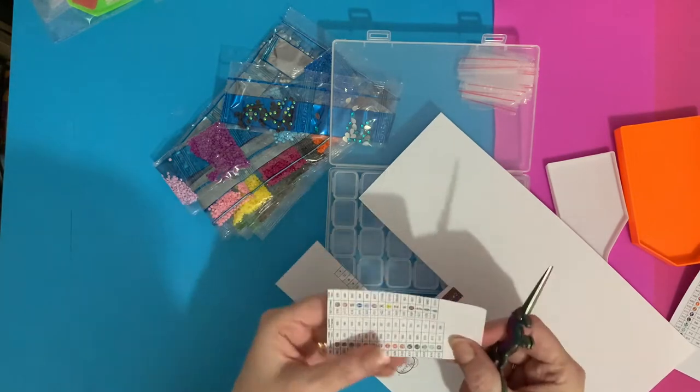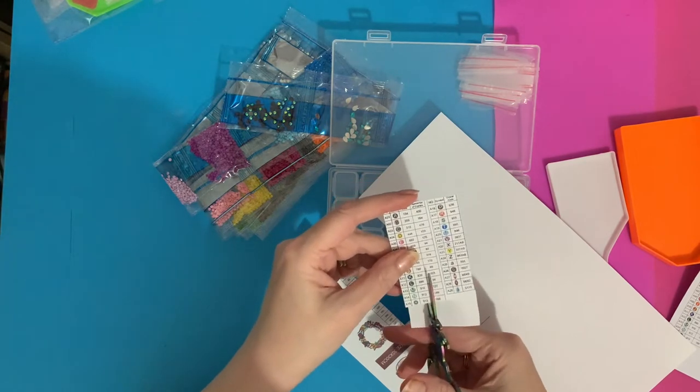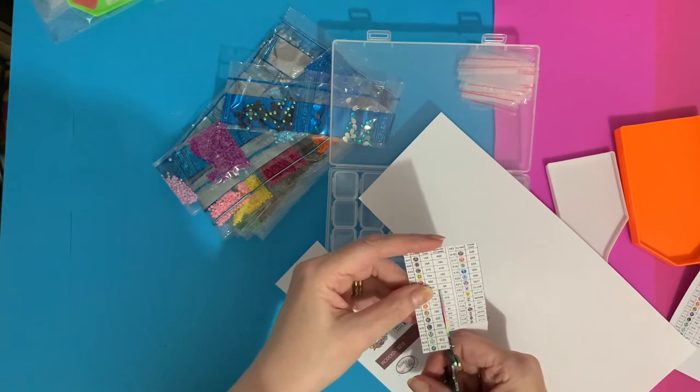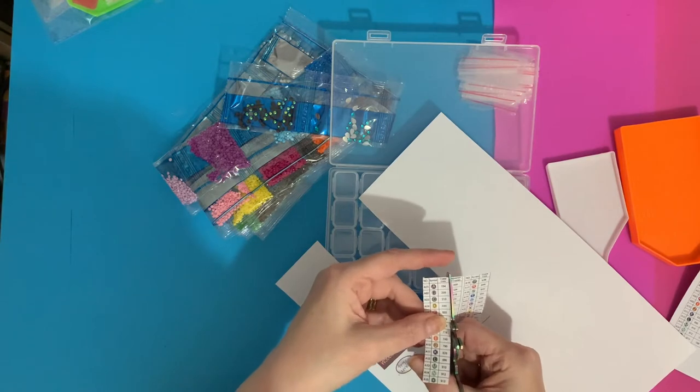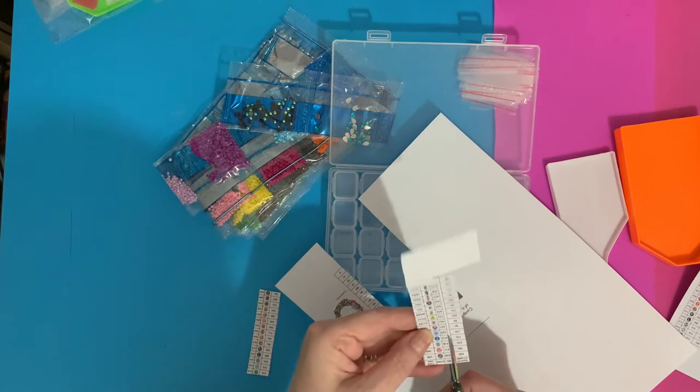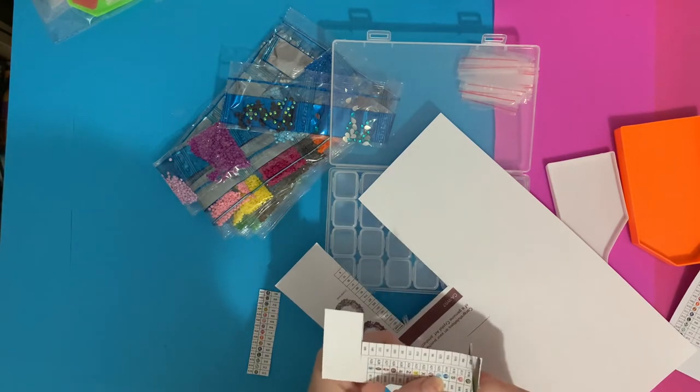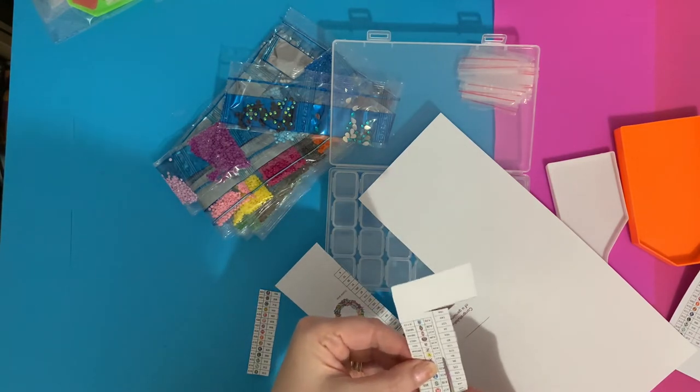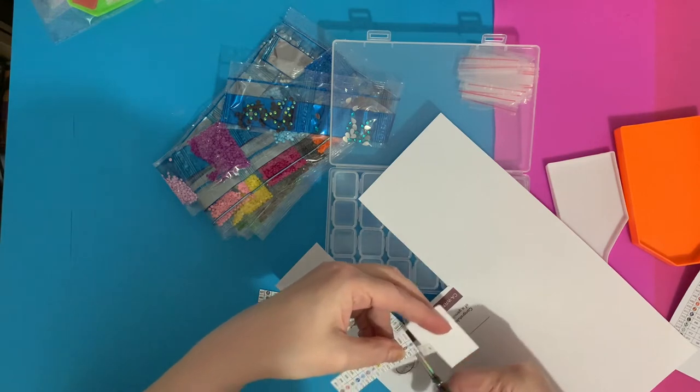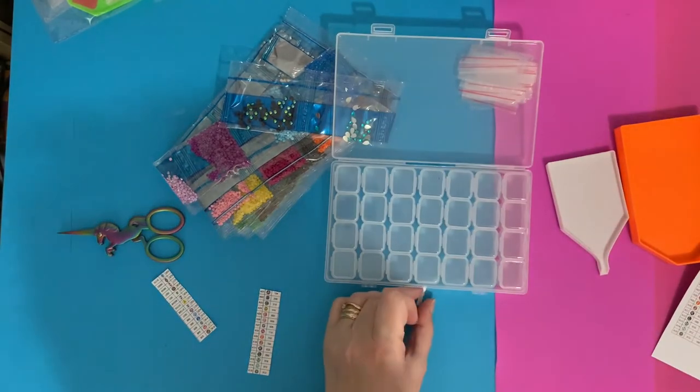Hope you're all well and doing okay. We've got quite a nice spring day here in the UK at the moment. I don't need the amount of drills or approximate number of crystals, I just need the DMC number for when I kit down and the symbol number for while I'm doing the diamond painting. My sight's bad today, maybe if I shut one eye I can see better.